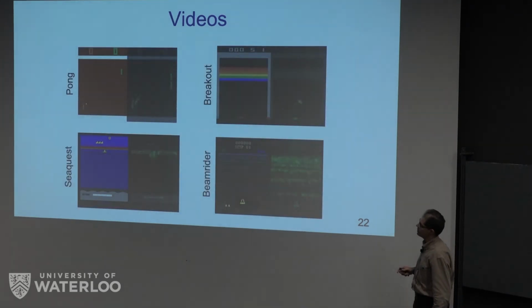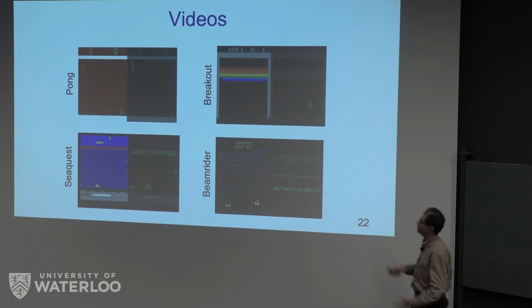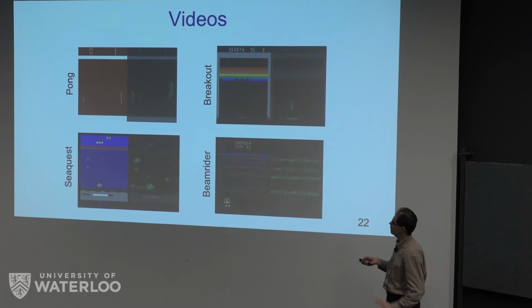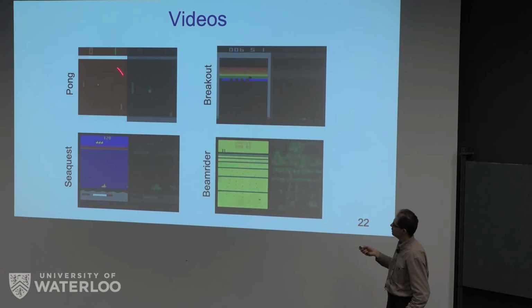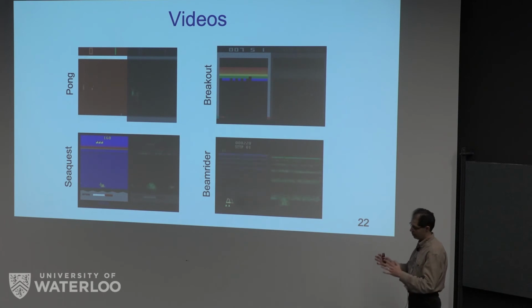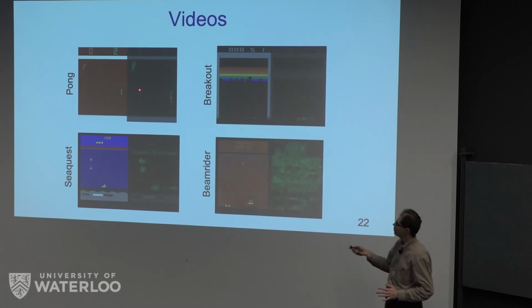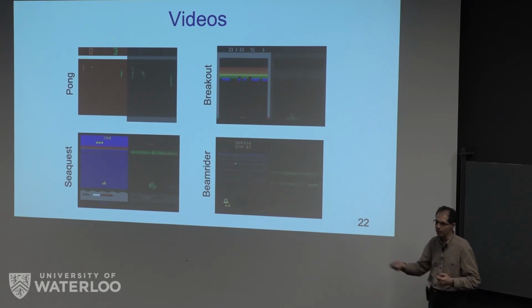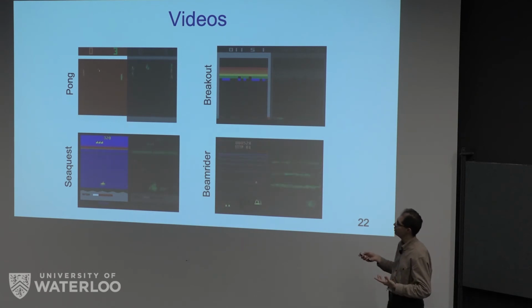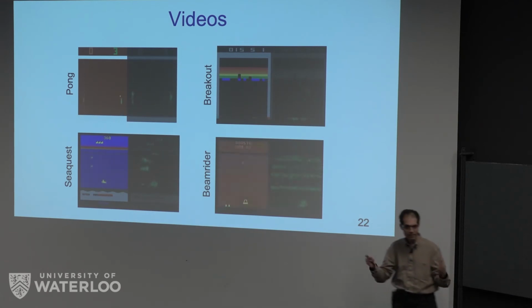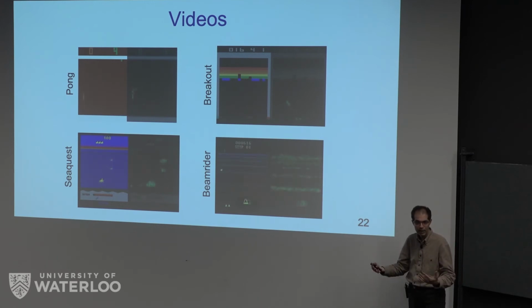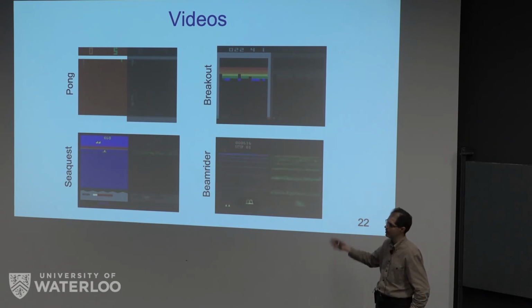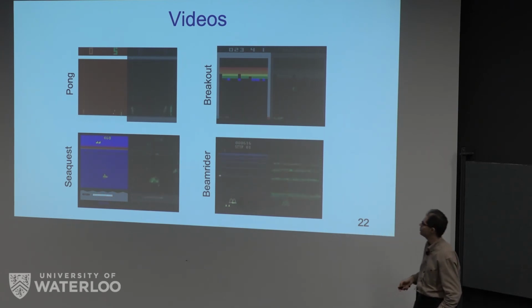OK, so I've got some videos here that illustrate what happened in 4 games. For Pong, Breakout, Seaquest, everything worked out nicely. You can see on the left-hand side the classic view when you play the game. On the right-hand side, you can see the object mask in real time, as well as the motion. So this helps us understand whether the network is segmenting the right objects, capturing the right information, and being able to interpret better what might happen as a result with the reinforcement learning agent.